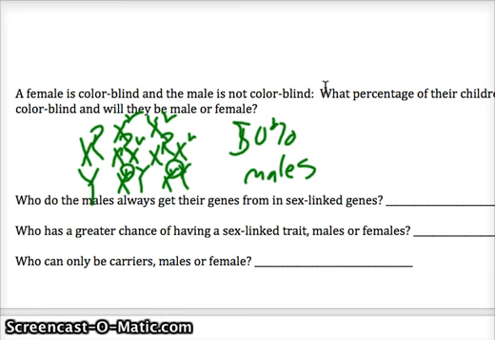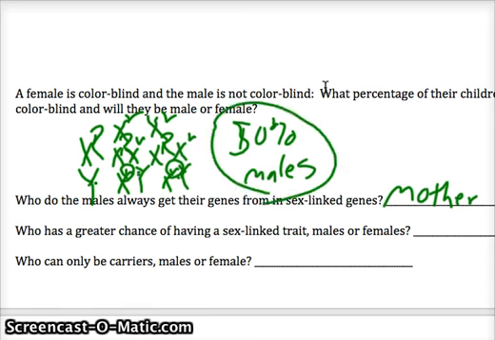Well, if you look here, the Y chromosome is given to the males from the guy. Does the Y chromosome have any genes on it? No. They always get their genes from their mother. Alright, so mother will always donate their genes to their son. And who has a greater chance of having a sex-linked trait? Well, if you look here, 50%, and they were all males. And then above, there was another one that was only males, and there's all males because they can't be carriers. Only females can be carriers, so the female can have that big letter to override the recessive letter.